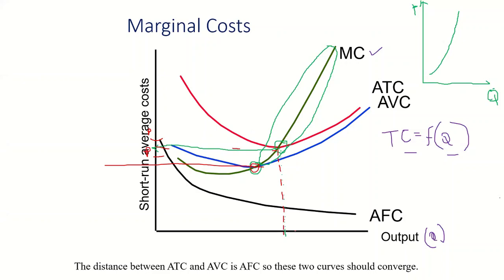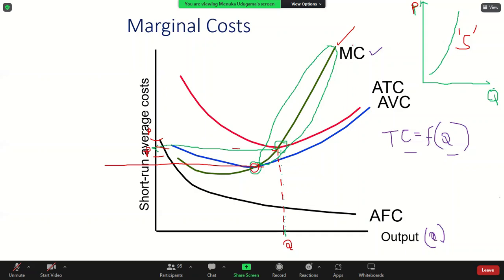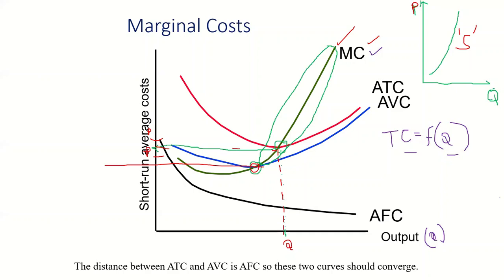Right? At this price, this firm can sell this amount of quantity. So if you plot this on a graph with price on this axis and Q on this axis, the marginal cost curve will reflect the supply curve of the firm, right? So now we are familiar with the supply curve because in the very first lecture we looked at the supply curve, and this marginal cost reflects the supply curve. It's actually an inverse relationship, but we could say that it sort of reflects the supply curve of the firm, right? So that's why it's important to derive these functions using the total cost.